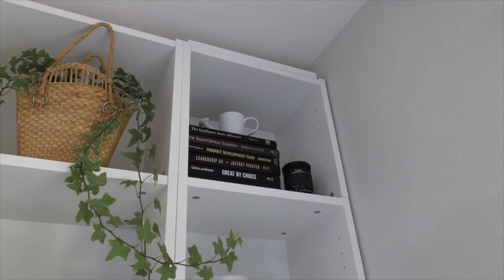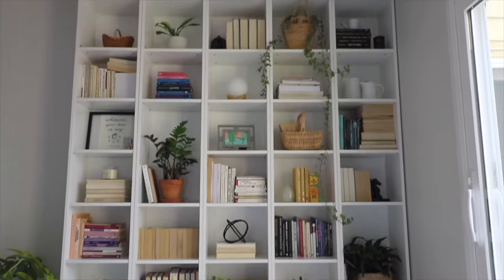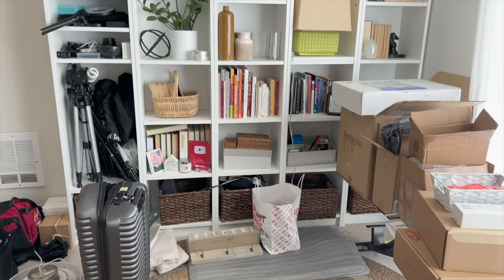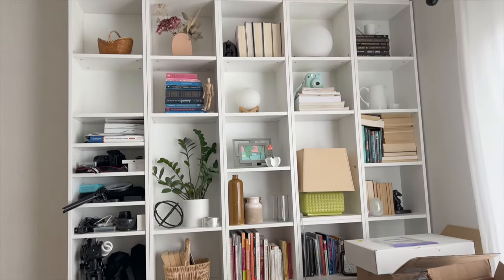I also played around a lot with colors, and as pretty as that was, over the last year I started to accumulate a lot of craft supplies. When you've got open shelves it's really easy to place things on them, so the bookcase started to attract a lot of clutter.